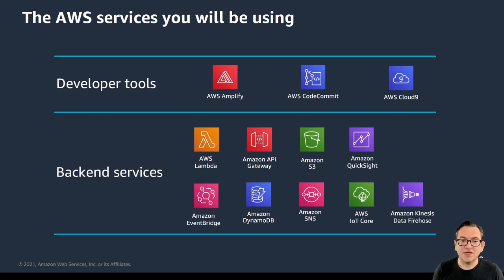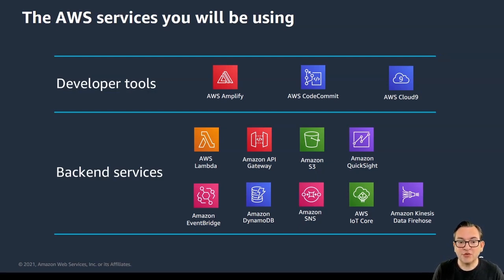Now, serverless includes a broad range of other services too, some of which we'll be using here. Innovator Island is a front-end and a back-end application, and API Gateway is the front door to that back end. S3 is a highly durable object store. So in this app, we use it for storing binaries like user photos. QuickSight is for business intelligence. You'll see this later, how we can use this to see how the park is performing.